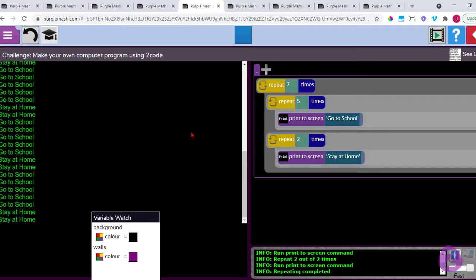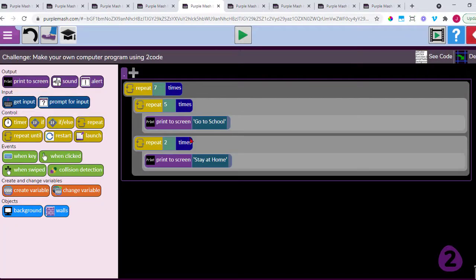And it's worked. That's great. It's done exactly what I wanted it to do. So we could get it even more complex by saying at the end of the week, well done, you finished week 1, and then it could count up and say, congratulations, you finished week 2 the next week, and so on. Which actually possibly isn't a bad thing to do as we're talking about building complexity. It could be quite a nice thing for a child to say that. They could perhaps come up with a program like this and then say, oh, I want to adapt it, I want to improve it. But before I do that, let's just be aware of what's gone on here.